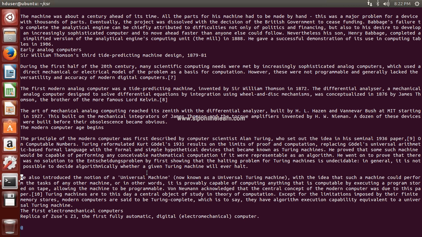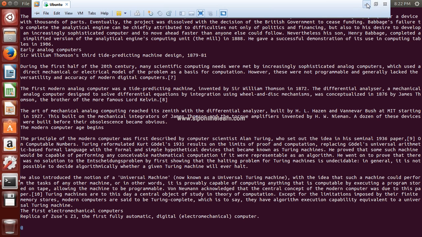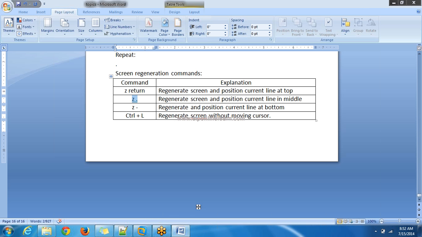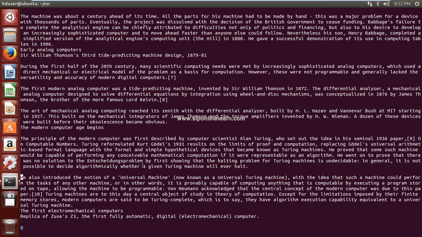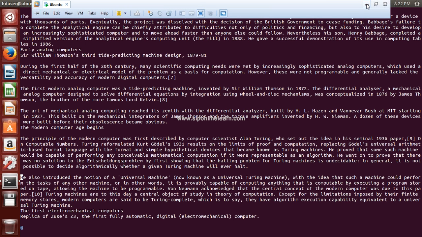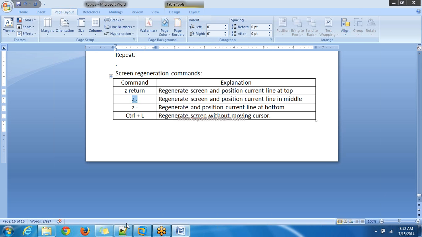Whenever there are some lines messed up on the screen, it just regenerates, and the cursor is at the same position. So these are screen regeneration commands.